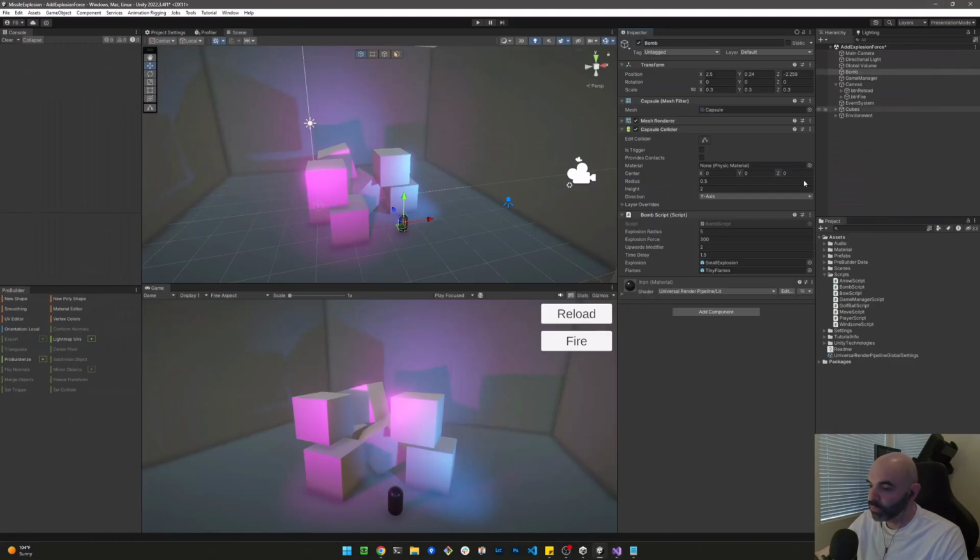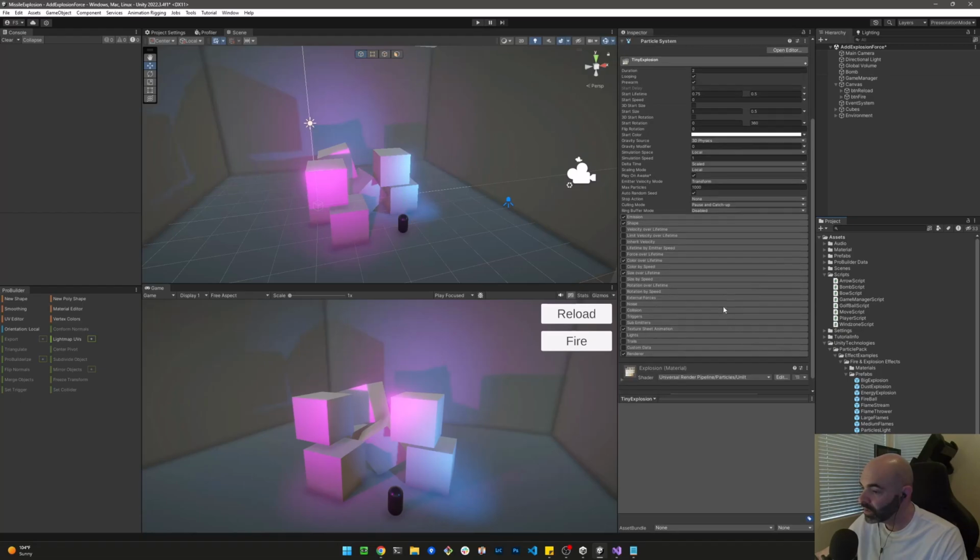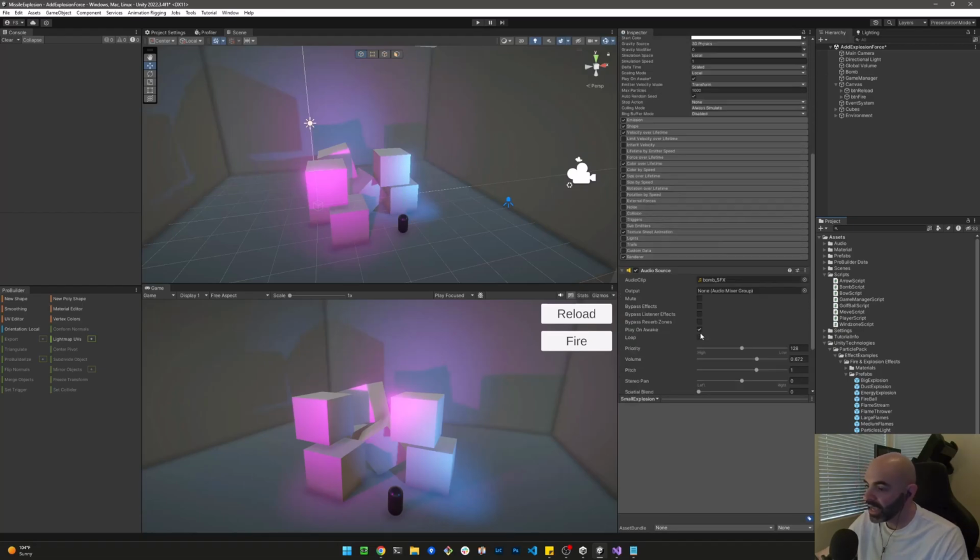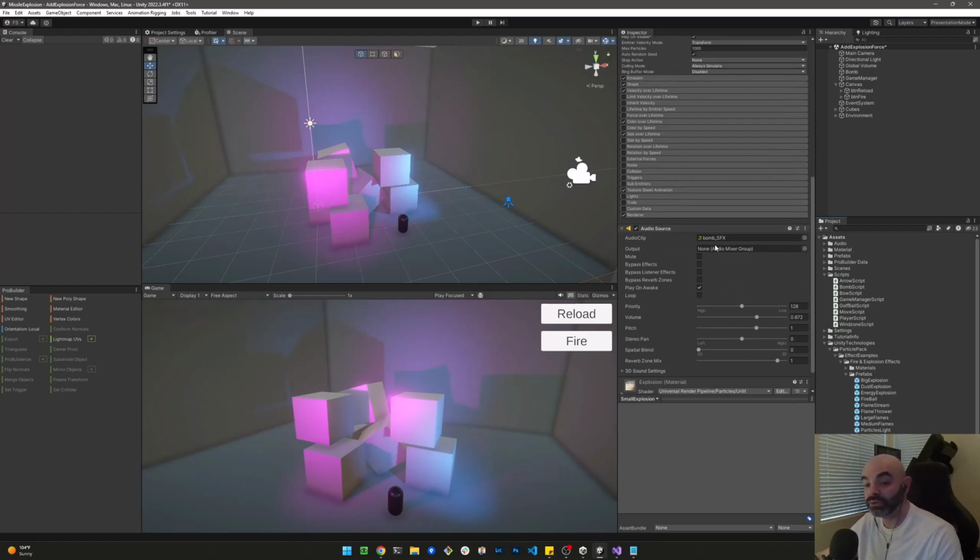Another thing that is important to mention here is that it's going to be under Unity Technologies, and it's the tiny explosion. I made a change to the small explosion, sorry. I made a change to the small explosion and I added an audio source to it. I have this bomb SFX from a different game, a different package that I purchased a long time ago. You can use any kind of bomb noise in the game to make it sound like there is a bomb. Instead of controlling this via script, all I do is set this to play on awake. So whenever you instantiate this bomb effect, the sound comes with it. So I think that's pretty much it. It's really straightforward. Let's go ahead and play one more time.